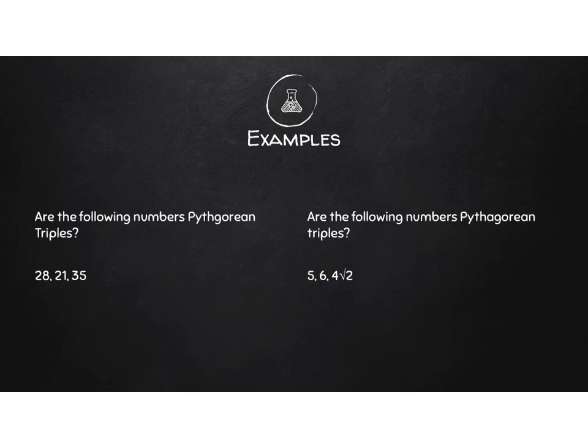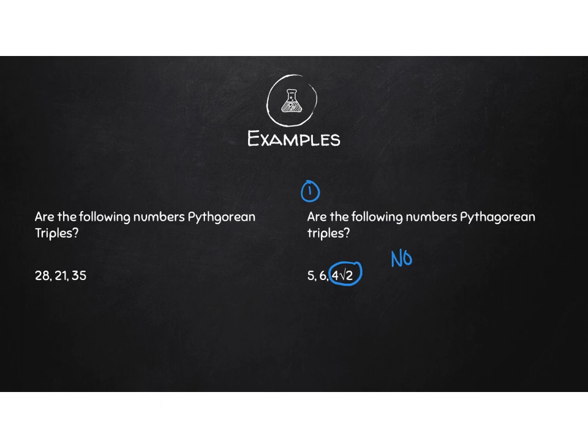All right, let's look at some more examples. In these examples, we're looking to see if the following numbers are Pythagorean triples. Let's jump ahead and let's start with the second one, which I'm going to call number 1. And are these following numbers Pythagorean triples? I can right away say no because of the radical symbol. We know that Pythagorean triples have to be integers. So let's remember, if I have a radical, if I have a repeating decimal, if I have just a general decimal at all, then I can right away determine that it is not a Pythagorean triple.